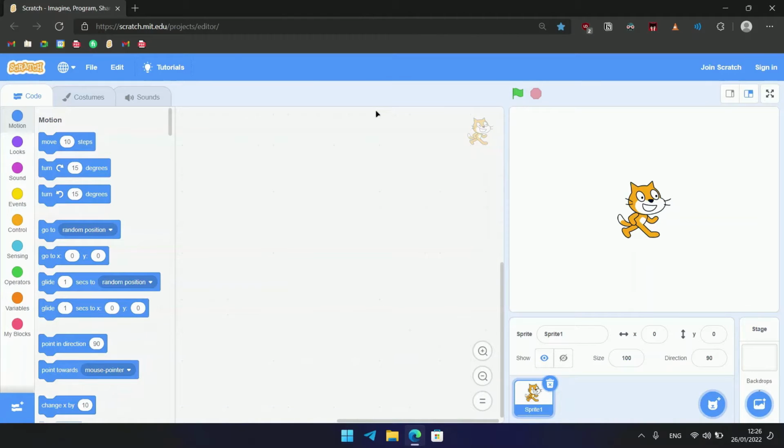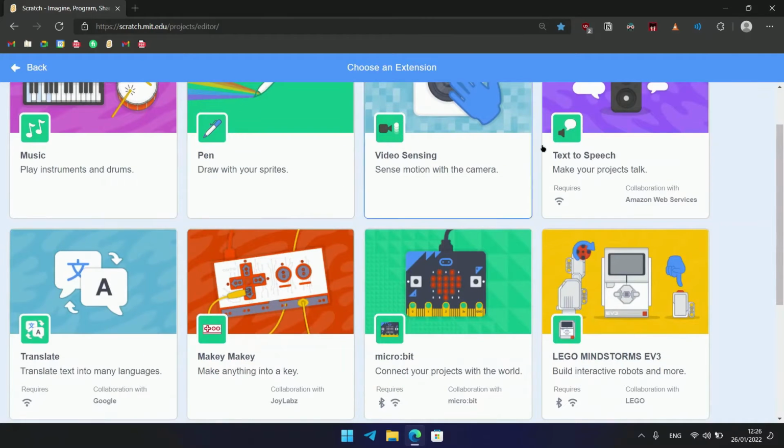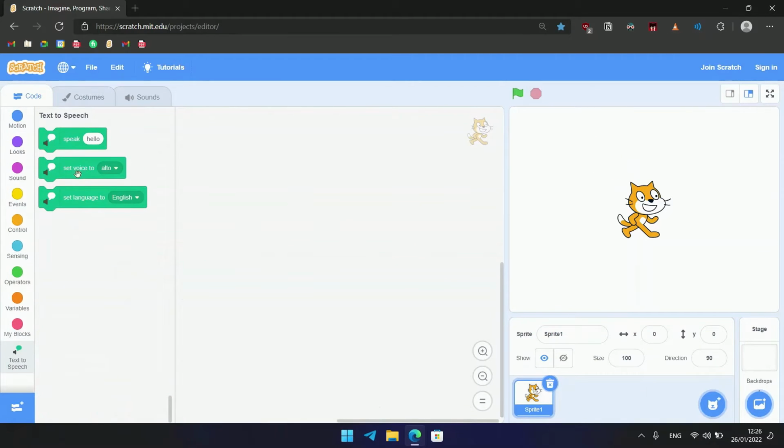You have already used variables in the previous section when you used, for example, the text-to-speech block and you set voice to something, yeah? In this case the voice was the name of the variable and squeak was the value. However, those are built-in variables that Scratch already gives us. Let's see how we can create our own variables.